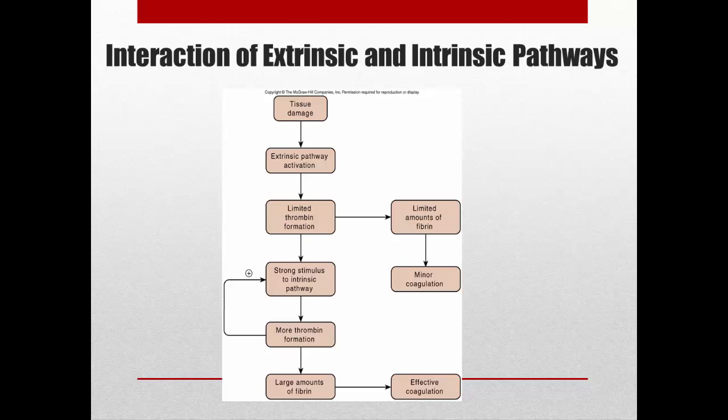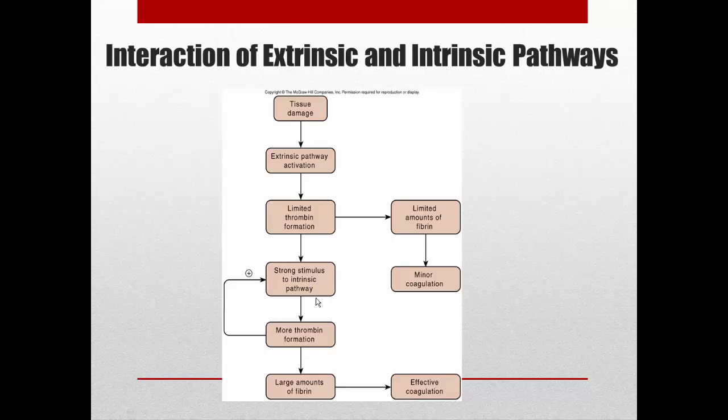Now, the interaction of the two is going to be highly involved. The idea, again, is you have tissue damage here. That tissue factor triggers the extrinsic pathway. The extrinsic pathway gives you some thrombin formation, which means I get some fibrin and a little bit of clotting going on. Remember, this is only a two-step process, so I don't get a ton of fibrin made. But that thrombin from the extrinsic pathway is going to then trigger the intrinsic pathway, along with other ways to trigger the intrinsic pathway too.